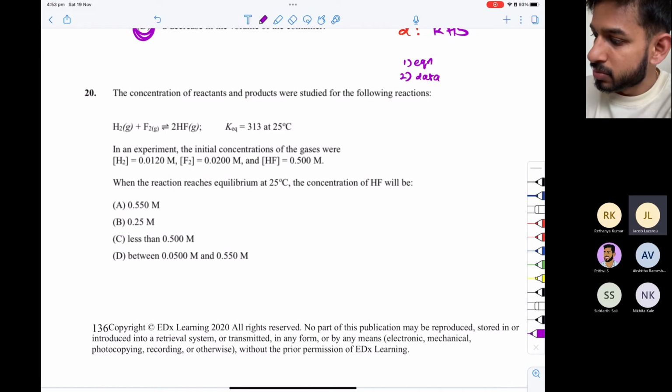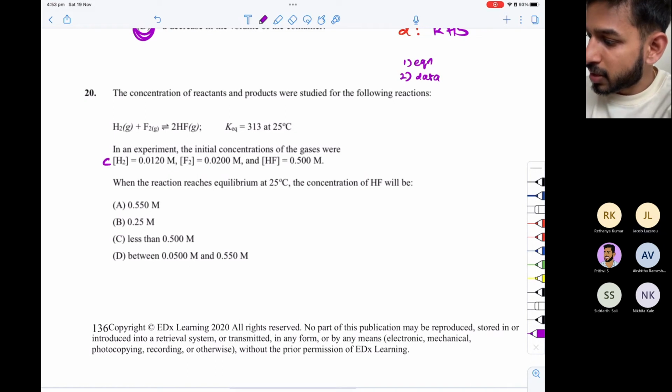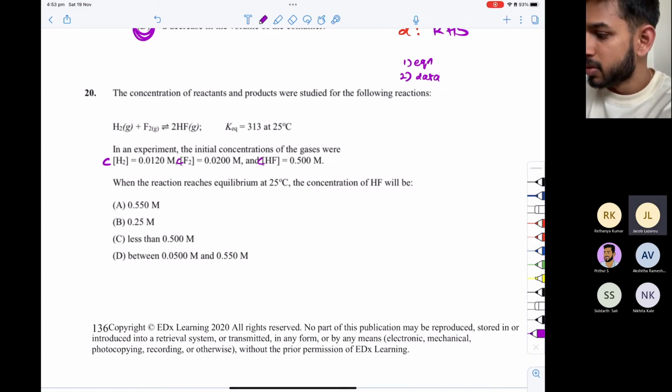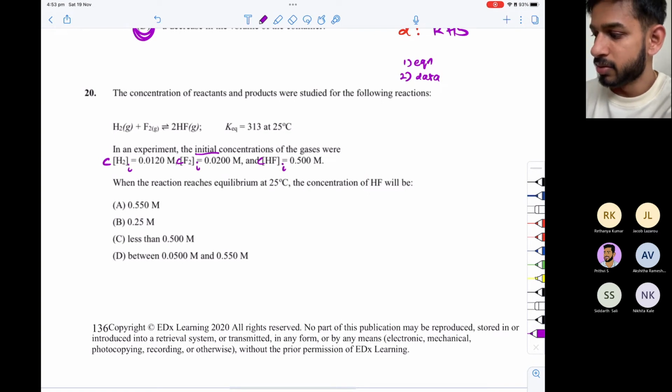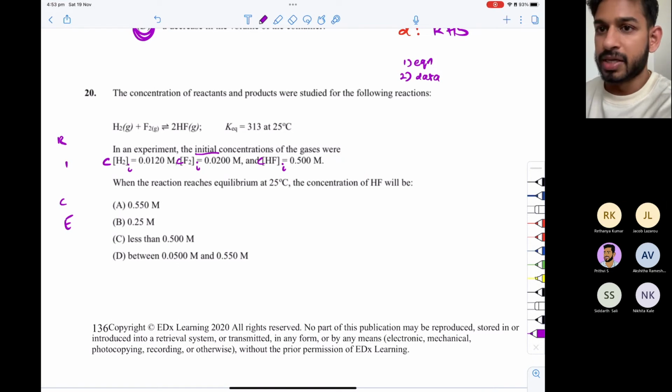Yeah, so you just got the C for all of them, right? Yeah, so you can just put a C right here. So C, HF, and what time point is that, Jacob? The initial, so the very start. Good, so put CI. Good, so now we've got CI of all these gases, and that really fits into our ice table, right? All right, what else have we been given, Jacob, as our data?